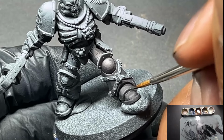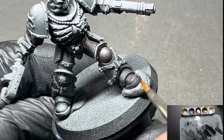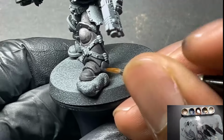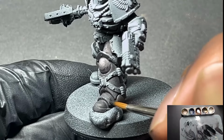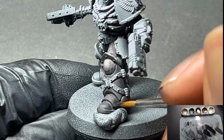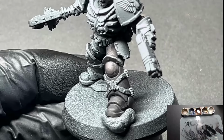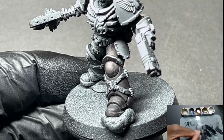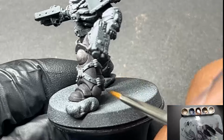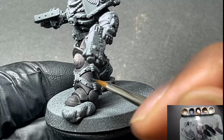Just be gentle. The nice thing about using oils is that we get more longevity out of our paint. It sticks around for longer. The brush strokes I'm using are just following the curve of the miniature itself, and we're just going in and reinforcing those shadows. So I'm using that purple shadow we used before, just thinning it a tiny bit more than we would if we were working on a bust, for example, but not too much, just so we can help the paint flow easier.